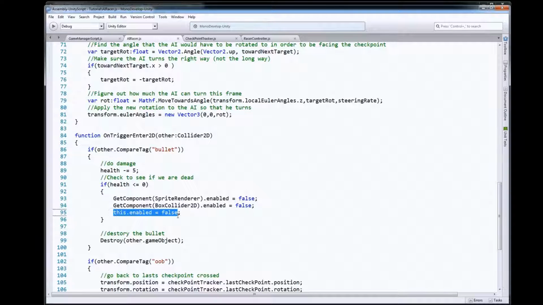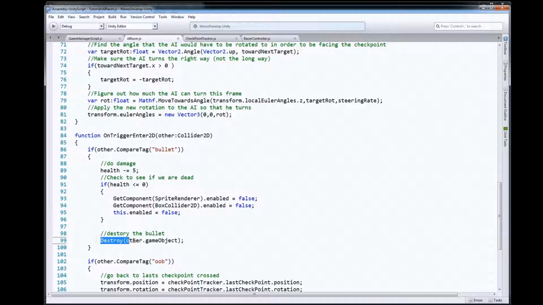And then I actually turned off the AI racer script as well, by saying this.enabled equals false. You could just reposition them off the screen. You can move them back to another spawn point, spawn a new racer. You could just make him go back to the last spawn point or the last waypoint he was at, and let him go again. Whatever you want to do.